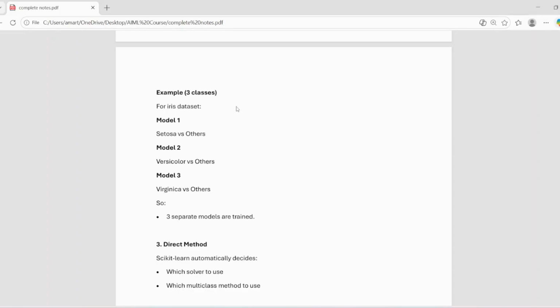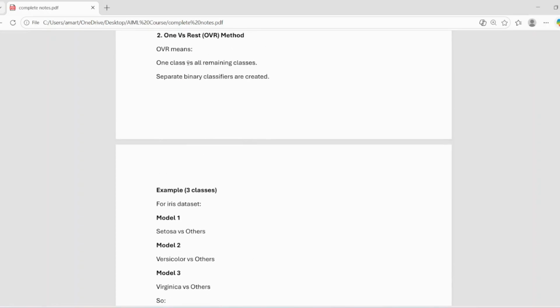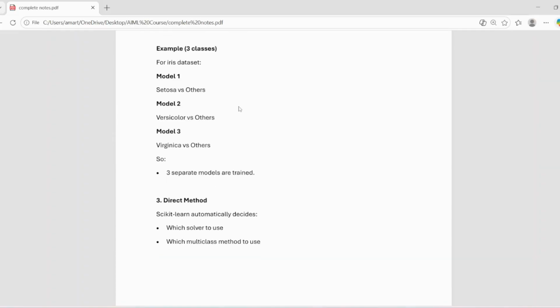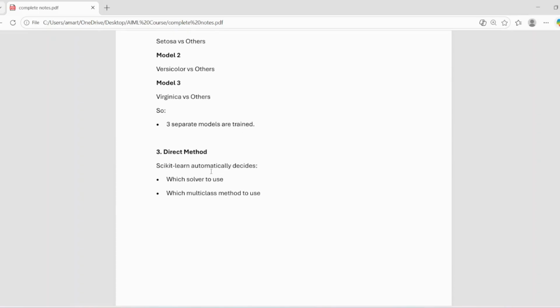If I have four classes, then it will create four models. So the first model is Setosa versus the others, the second is the second class versus the others, and model three is the third class versus the other two classes. This is how the OVR method works. The direct method basically just applies logistic regression to your training data and tests the model. So we will see how we can do it using Python.